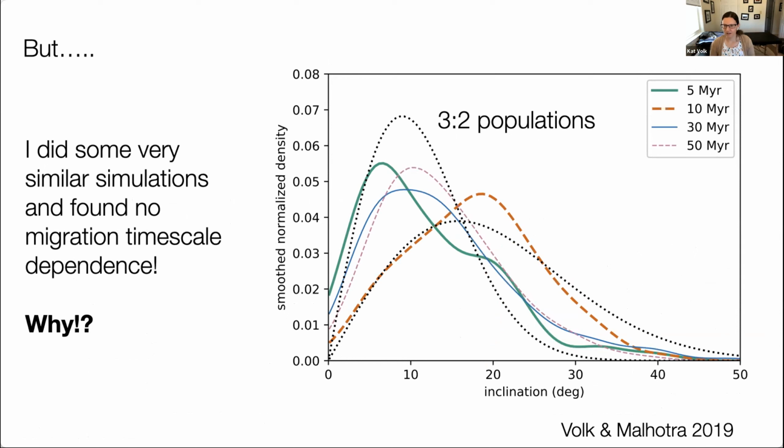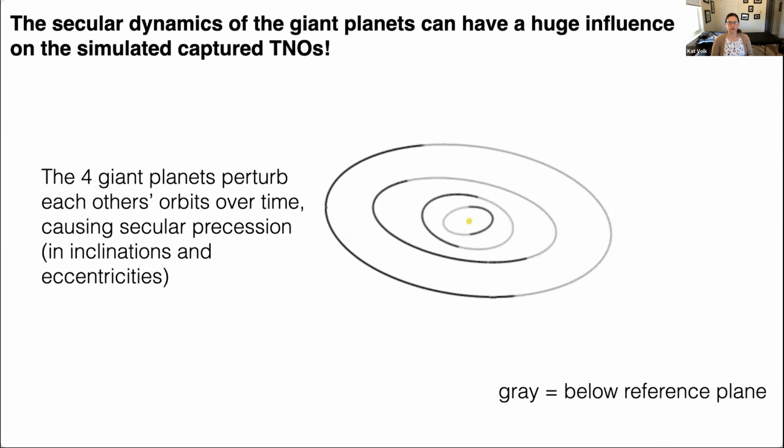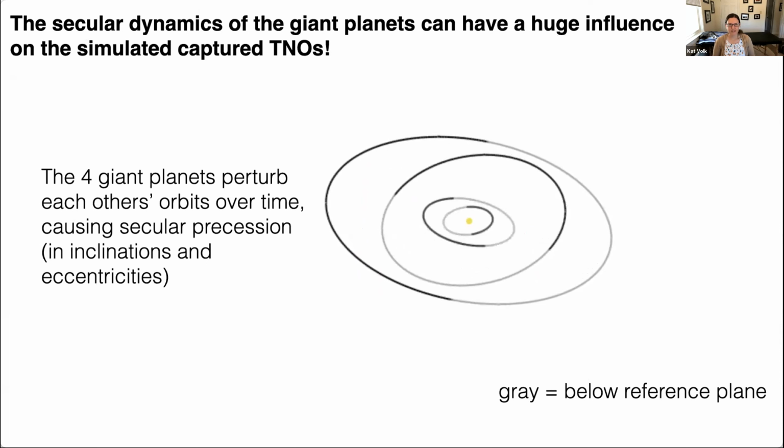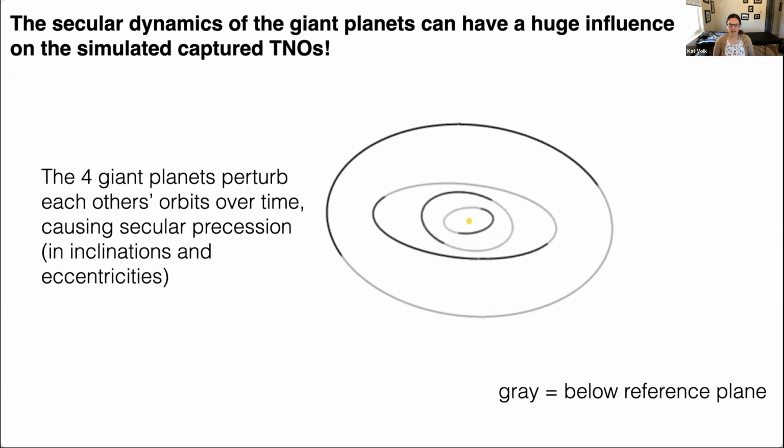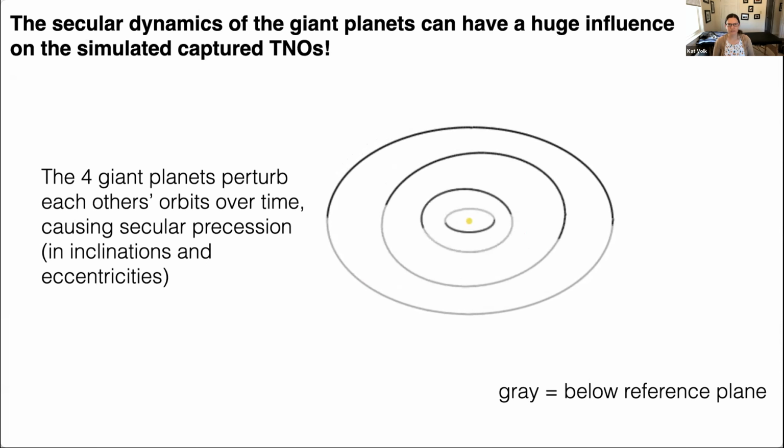So it took several years actually to figure out what the heck was going on in these simulations that was giving us these conflicting answers about a pretty basic question. Does the time scale directly correlate to the inclinations? And it took a while to figure out because the answer was a little sneaky. So if you've had an orbital dynamics class, you might remember the idea of secular orbital dynamics.